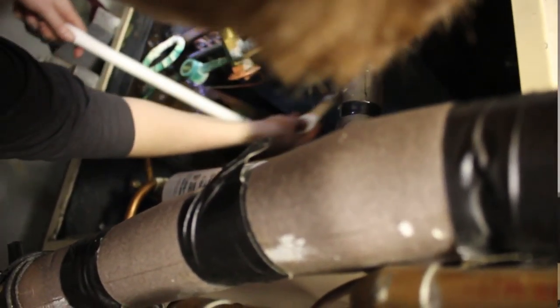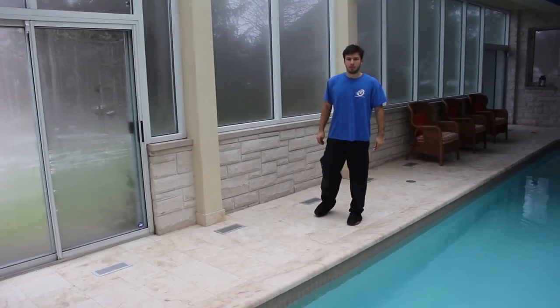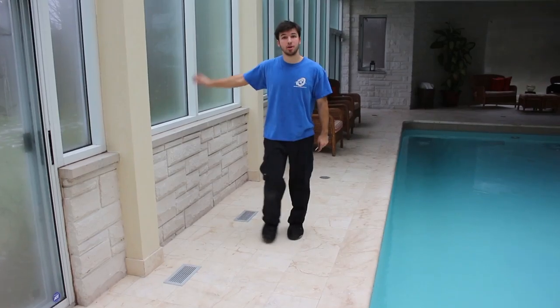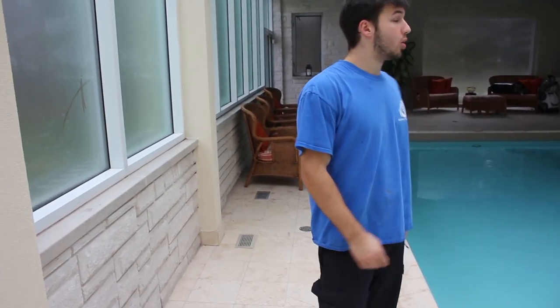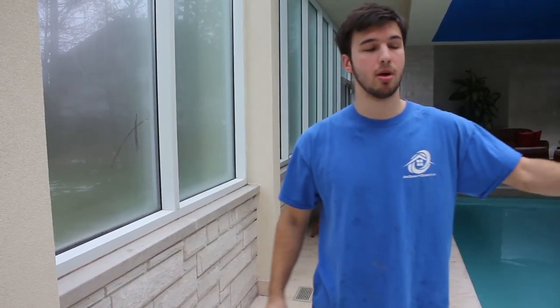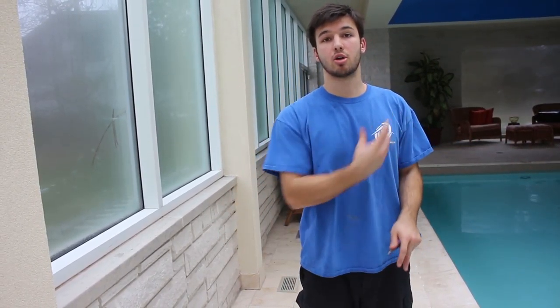Ryan over here is cleaning the evaporator coil with some water. We sprayed it with a little bit of evaporator coil cleaner, but not too much. The water cleaning improves that suction pressure like I was talking about earlier. The Dektron has been off for about 10 minutes. Normally there should be a cover over this pool when doing any repairs so it prevents moisture from escaping — they don't have a cover, so you can see condensation on the windows almost instantly. Also, an important thing is you want negative pressure in these pool rooms, because any moisture will push out against the walls and go into the rest of the house — you get chlorine smell and really humid air going into the rest of the home. So you always need a proper exhaust in these rooms creating a negative pressure.